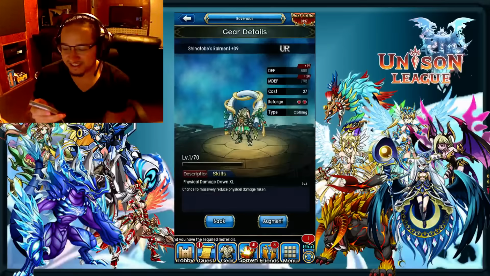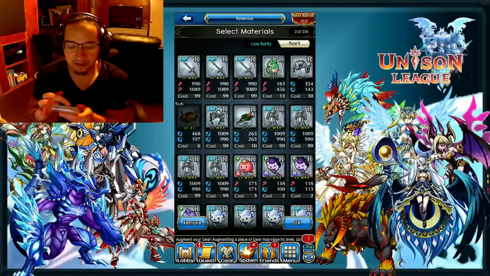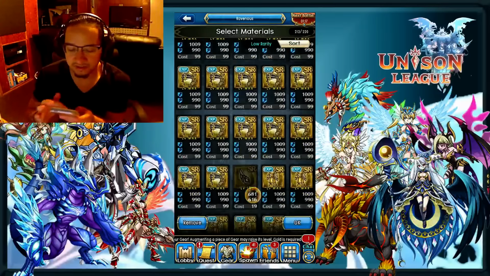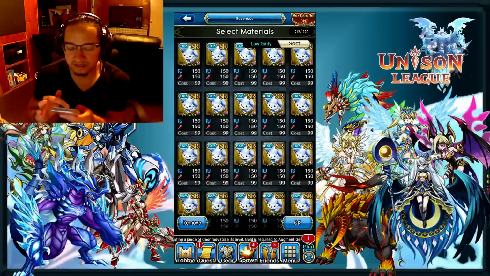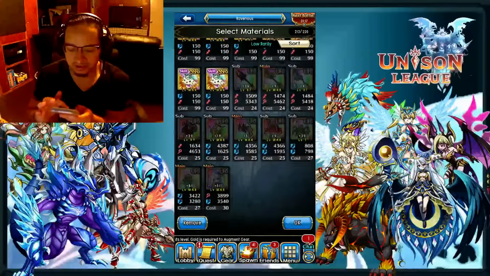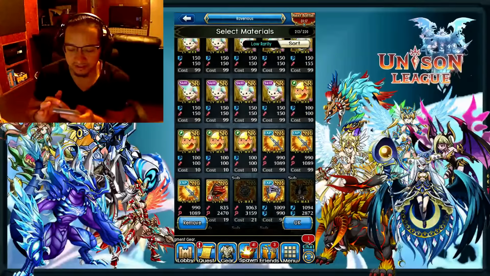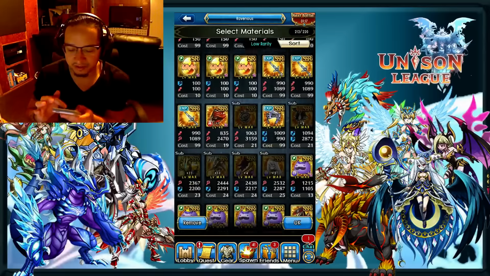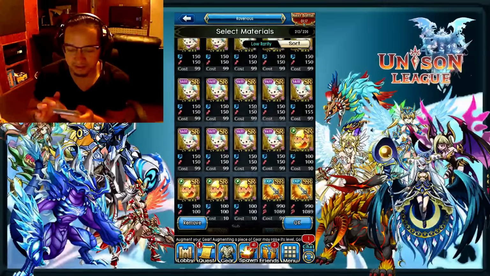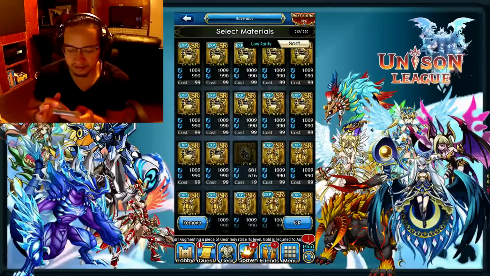Alright, there it is, reforged into nice shiny armor, and then goes straight into augment. And usually what I like to do is I'll take my highest level mats and put them in there, the SSR armors, but it doesn't look like I actually have any SSR armors. It's all weapons and helms. So let's go back up to the gold ones, the SRs, and let's start it off.